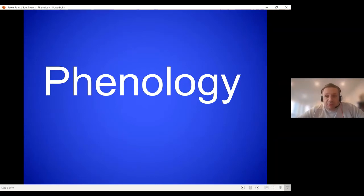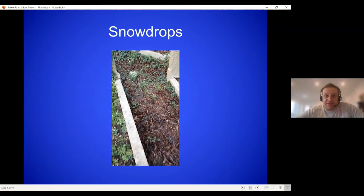So the other day, out and about in the park, I spotted lots of different things that show perhaps spring is on its way. And hopefully you're going to have a chance to get out and about in your local park and spot some of these things as well. Bear in mind, I work in ecology, not in ICT, so there's some good footage here for you to enjoy.